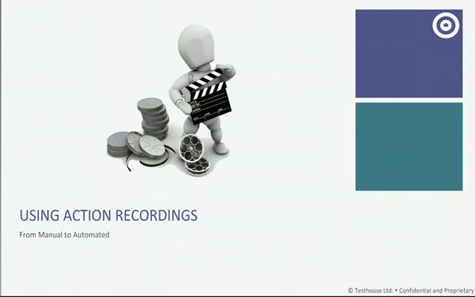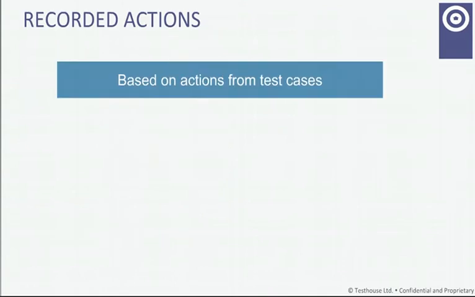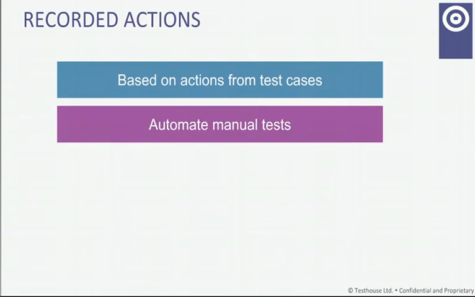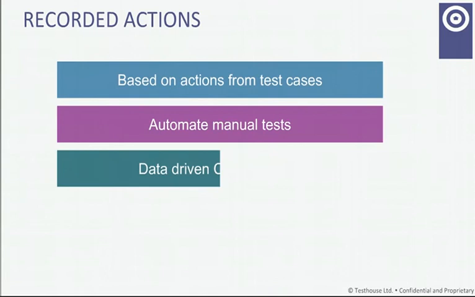If you use MTM as a functional testing tool, you can do what's called action recordings. That's a kind of easy automation against the test cases within MTM. And if you have a good set of those tests, then you can use them as a starting point for a CodedUI, which is much more powerful. They're based on recorded actions from the test cases. They automate your manual tests, so if you've got a good set of manual tests, it saves a lot of time going in.